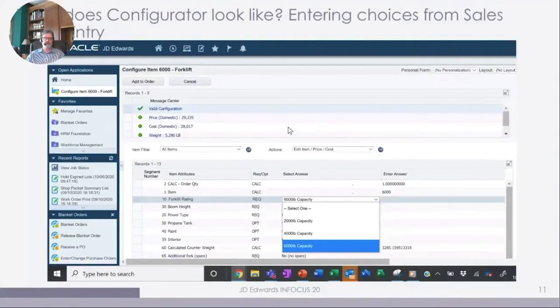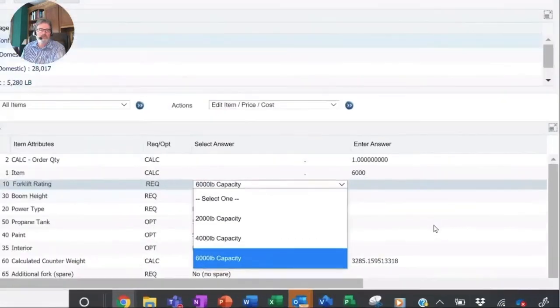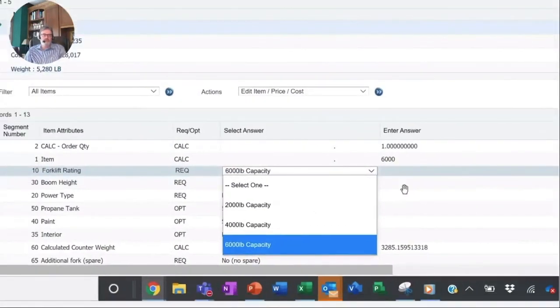Yeah, just simply that what you're seeing is the output of all the rules that get created. So when you look at the screen, you'll see the numbers to the left-hand side. Those are your segment numbers. So the users, after they're trained, create the segments that make up this product. So an example of the forklift, they sat down and decided we're going to have a question or a segment that asks about the rating. We're going to have one about the boom, about the power type, etc. They set all this stuff up. So JD Edwards gives you basically a platform where you create the rules that is the artificial intelligence that you're going to use to make configuration.